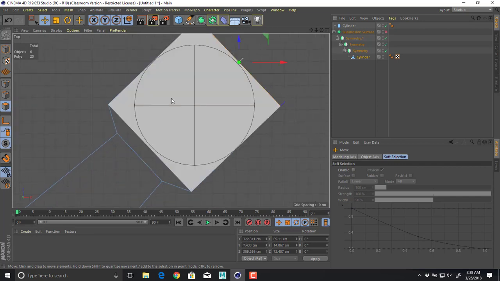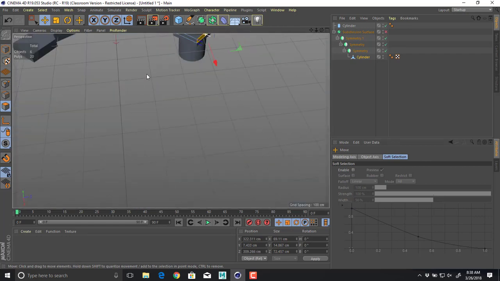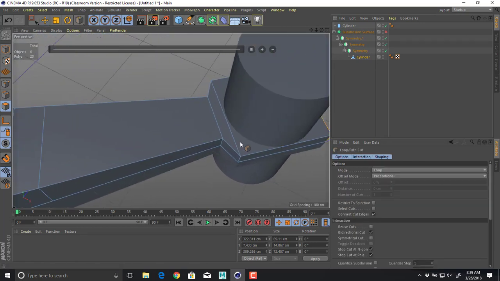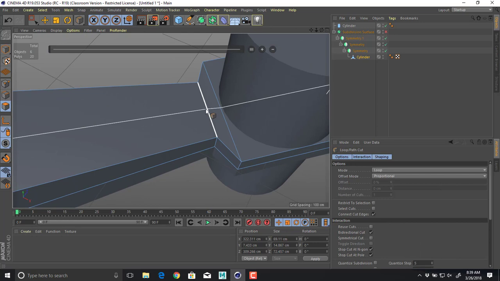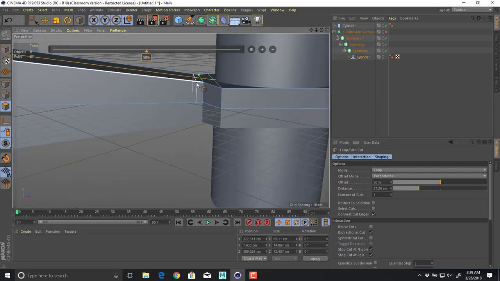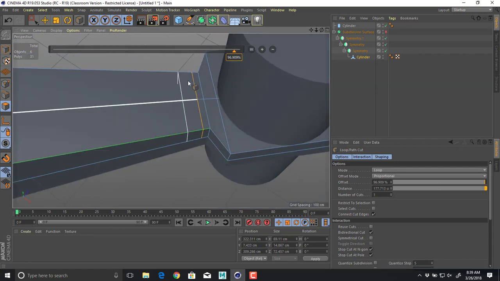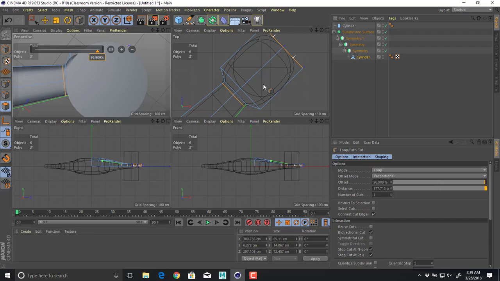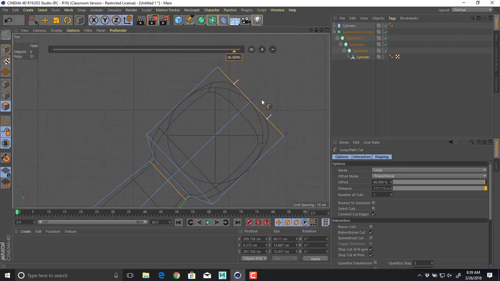Alright, now as it smooths, you'll see that it loses some of that cylinder shape just because there's not enough divisions there. So I'm going to go back to my knife split tool, and I'm going to add a division right down the center. So right there, I'll type in 50 so I know it's exact. That's good. I'll also add maybe a division right here. And then that gets me a little bit closer to having a perfect cylinder shape.